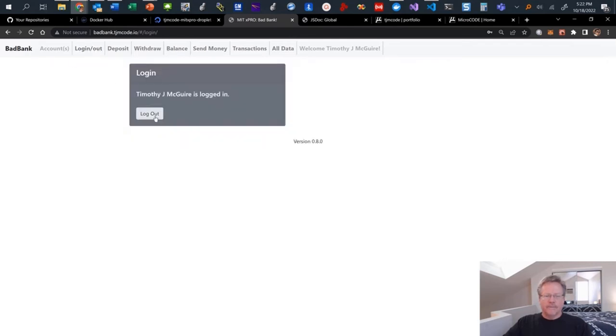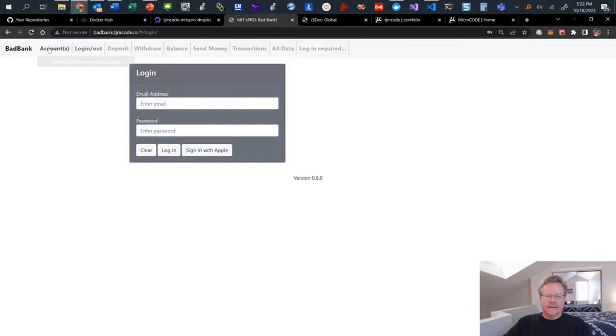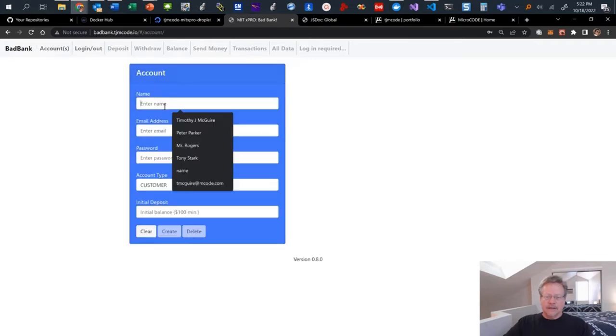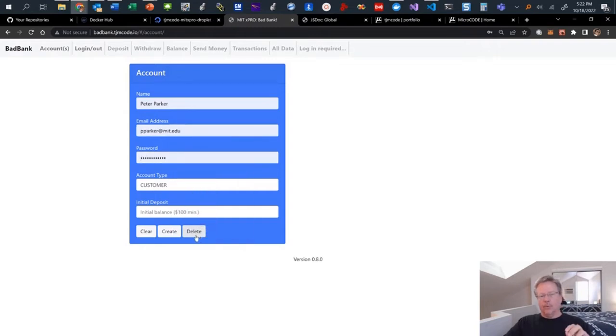And so I added in the ability to delete accounts right here. So if I take Peter and put in Peter's password, if I say delete, it will delete all copies of Peter's account and help me as a database cleanup thing. So it will take any Peter account, any account that's using Peter's email. So it successfully did that.